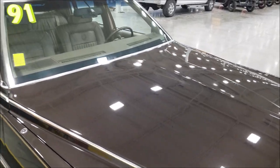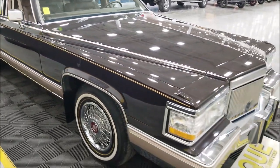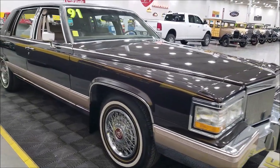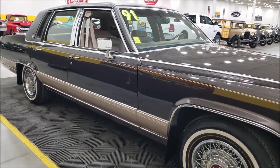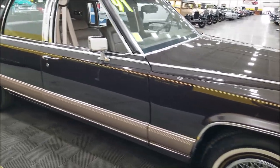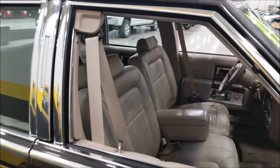Paint color is dark antelope metallic and it is a cool color on this car. The paint has a nice luster to it. There are a couple of real small things that I kind of noticed — I'll point them out. There's one on the driver's side and one on the passenger's side, and I'll point them out as I get to them. But boy, that's nitpicking this car pretty good and I want to point it out to you so you can get an idea of how nice this car really is.